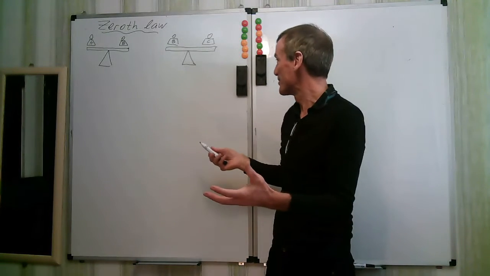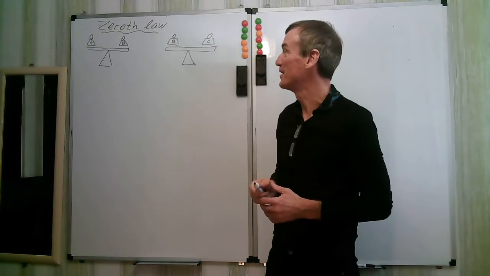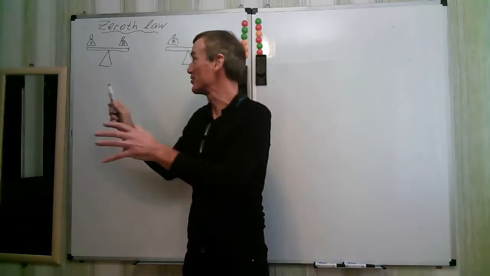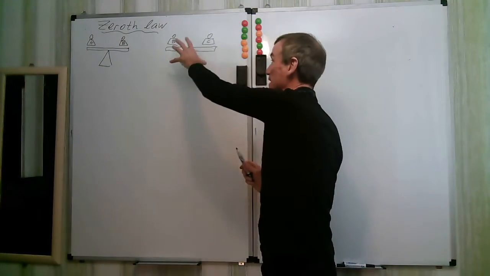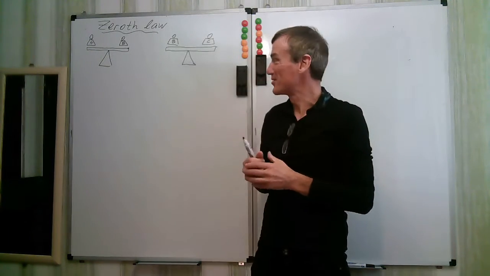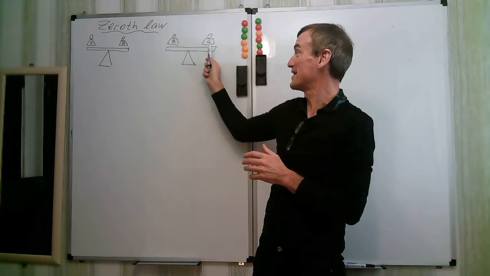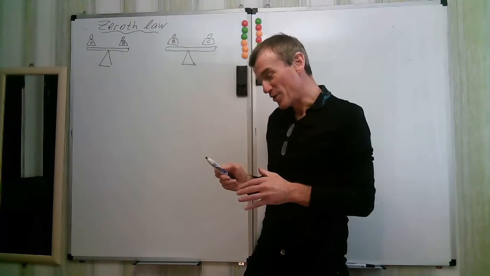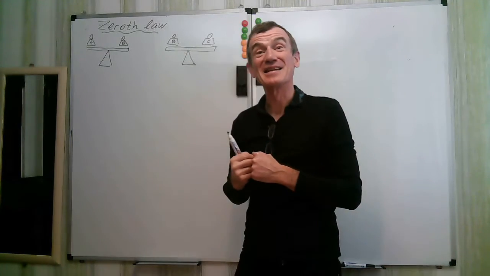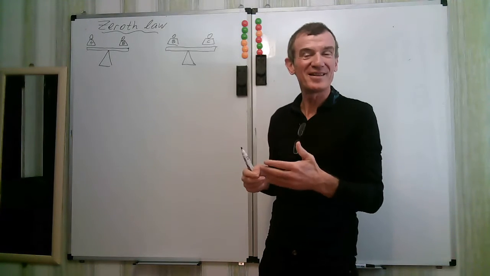Probably straight away you are going to say, "Oh yes, we know what this is. The weight is the same. The weight is the same." We can deduce, even though A and B are not in contact, we've done this experiment who knows where? We're doing this experiment somewhere else, so there's no way of transmitting information. And we can see that then the weight of C and the weight of A is equal. We could also perform this on the moon, where the gravity is slightly different. And we could deduce that, well, it's not really the weight then, it's the mass.